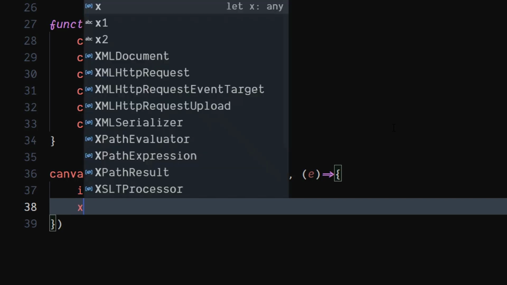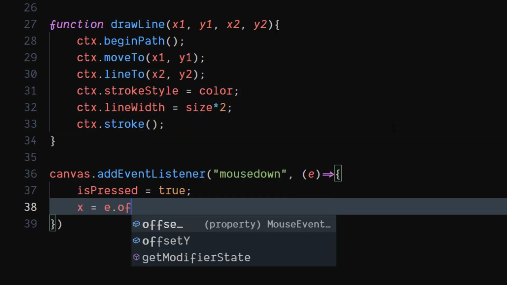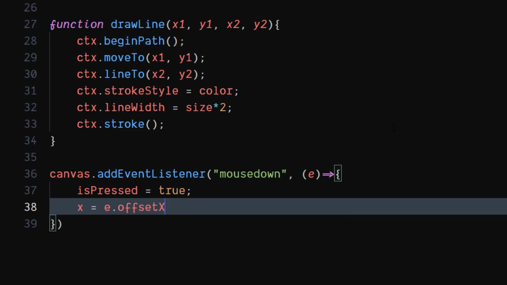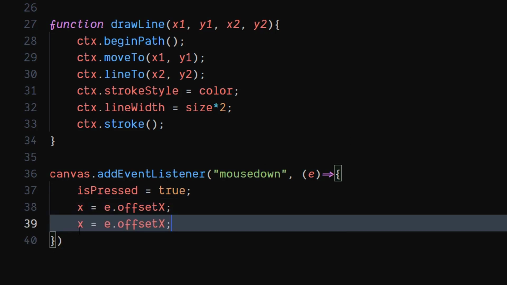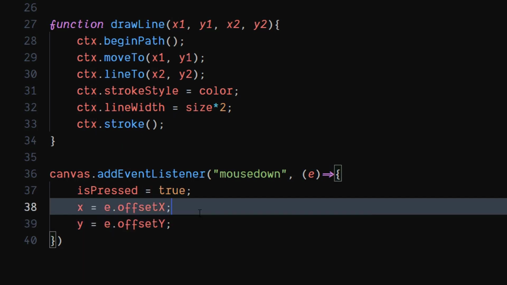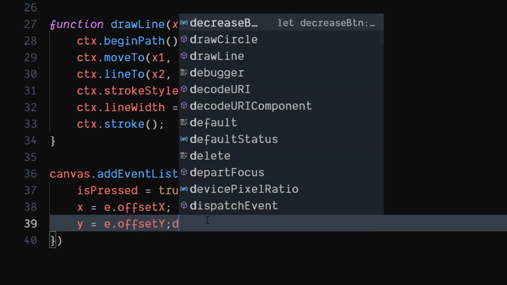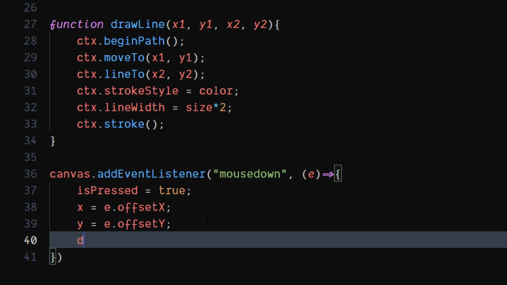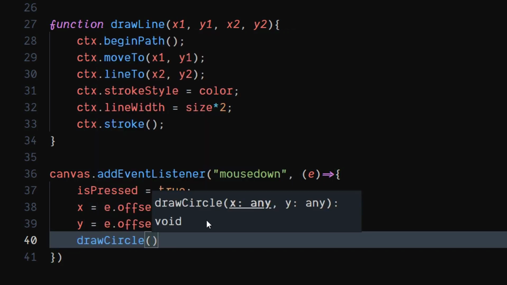Set the value of the x variable to the event object's offsetX property. Similarly, set the value of the y variable to the event object's offsetY property. Call the drawCircle function to draw the circle at x and y coordinates.